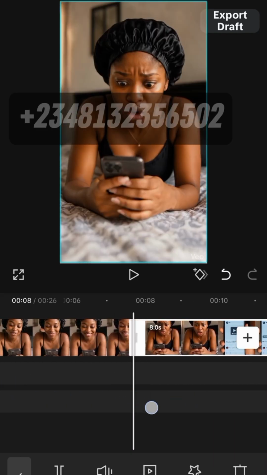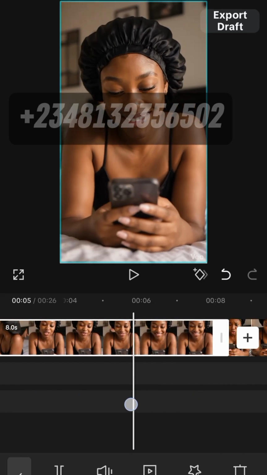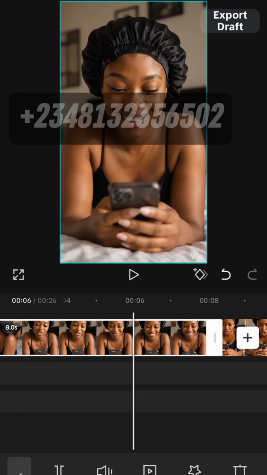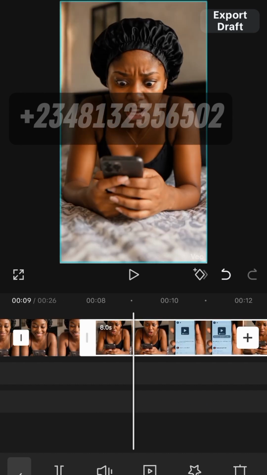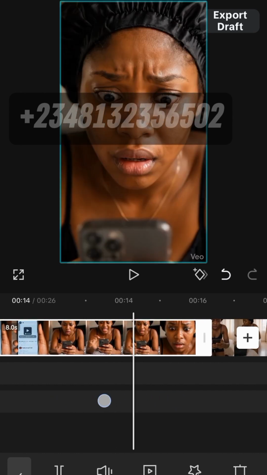Okay, let's just pick it from here where she smiled and let's cut it from here. So if you want to cut this, we call it split. You want to cut it into two. So you select the footage and click on this split. Can you see now it has been split into two? So this is the first footage, the second footage, this is the third, and this is the fourth. So we have four footages now.